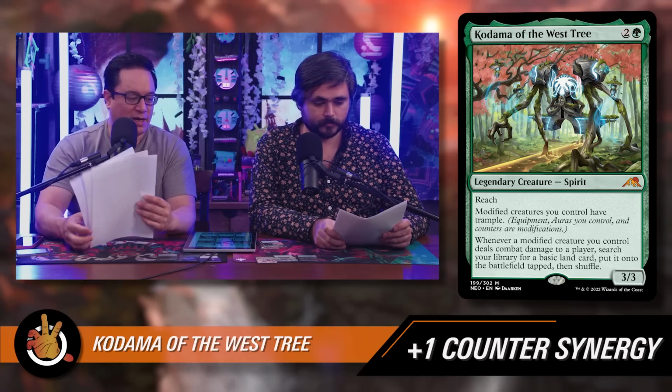So that being said, he does give those modified creatures trample. So if you have the big ones, that's a pretty consistent way to get through. That's a good point. So Kodama of the West Tree, cool deck.